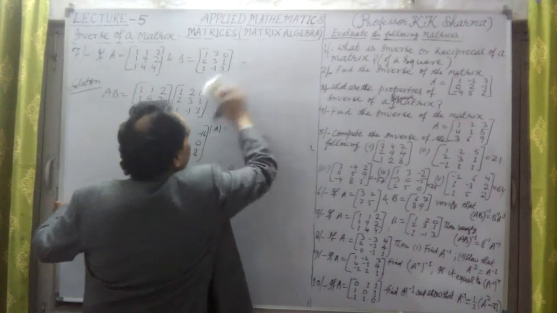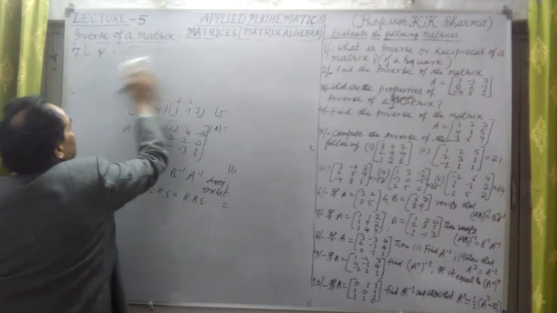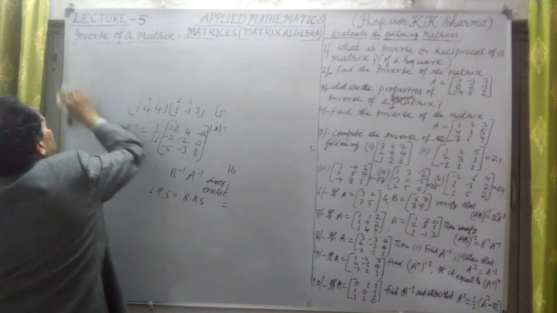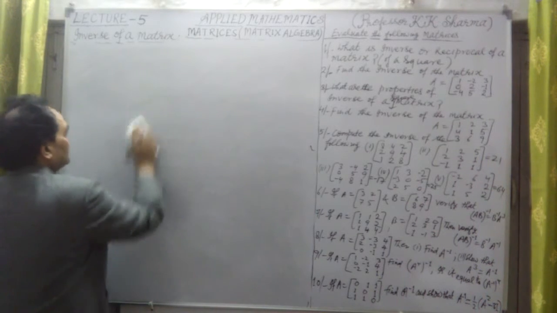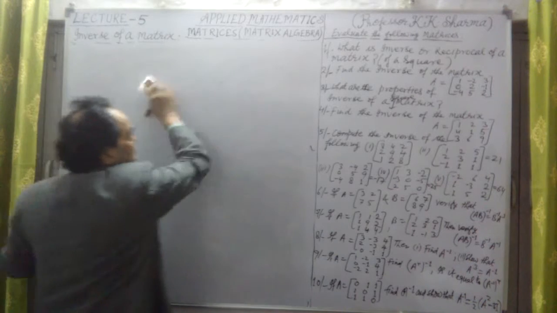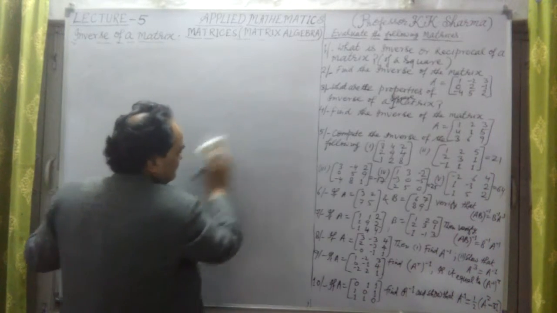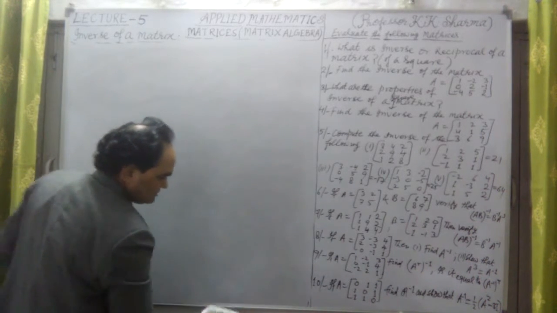So that is question number 7 here. We have changed the value of it, and because of that the problem has occurred. That is, the inverses are not existing. That is the point here. Now let me take question number 8.